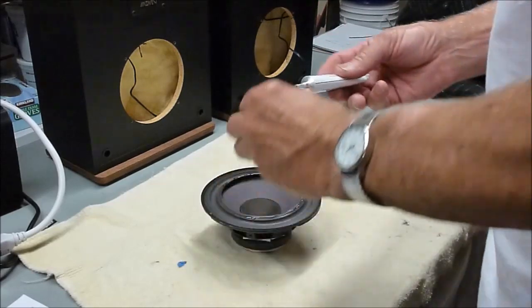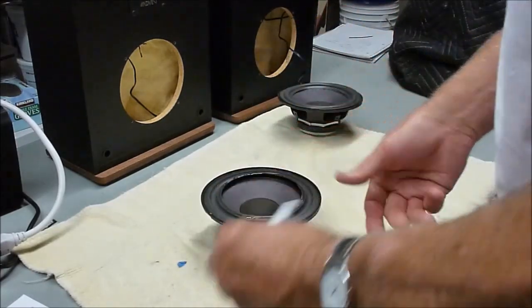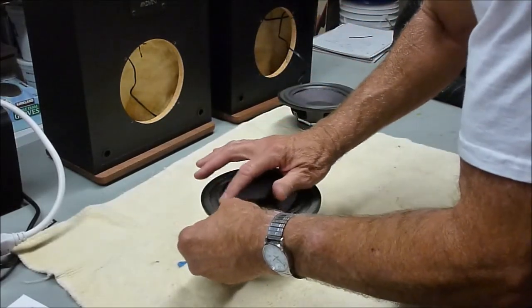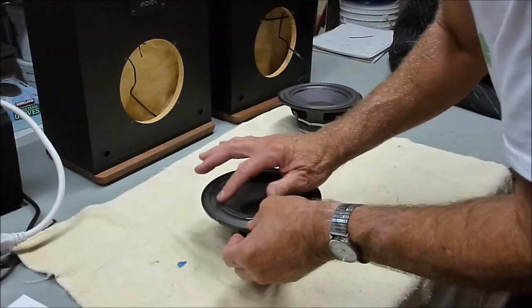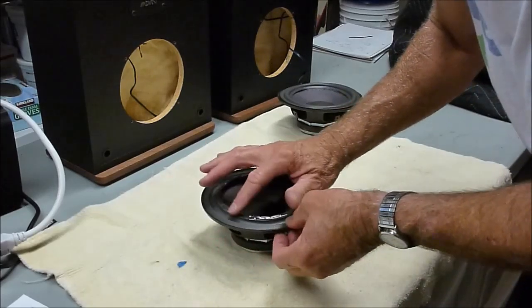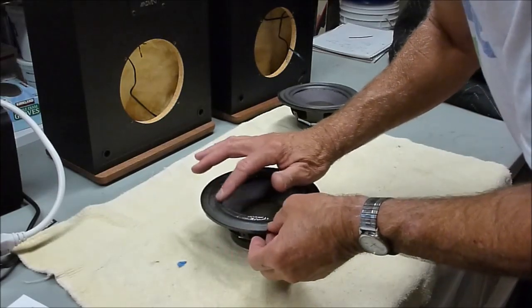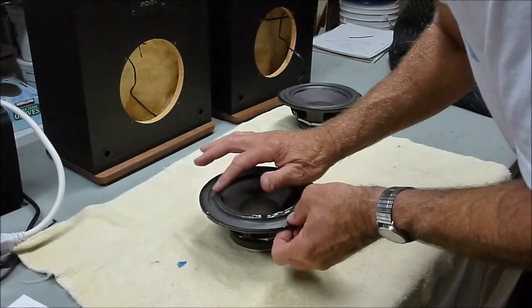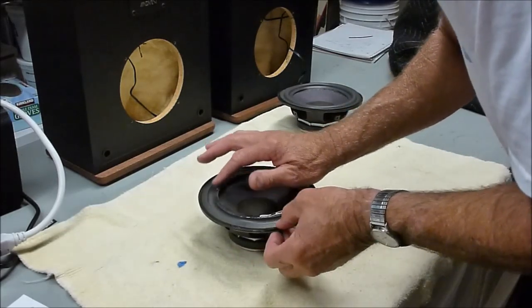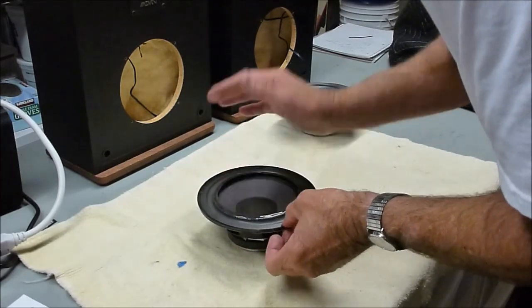Okay, so when you get a bead about like that around there, just take your finger and kind of spread it out a little bit. Make sure it's coated well all the way around that surface. There we go.